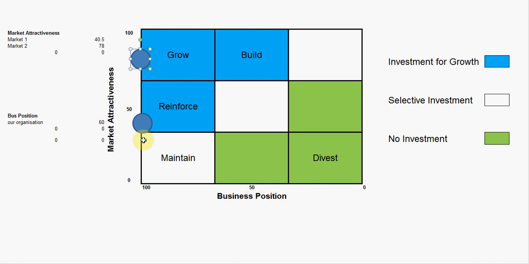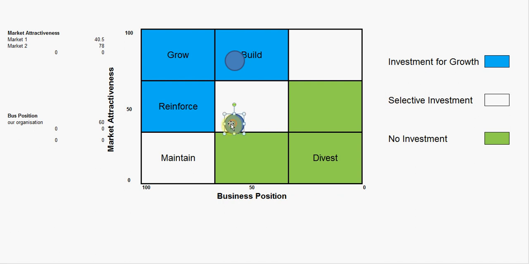So if we go into market, we'll first off work with market 1. On this axis, we stay along the vertical, but we move along till we hit about 60, which, starting this side, 50 is the midpoint there, so let's say it's about there. In market 3 here, it's going to be directly above it, but it lands there because it's in a completely different market. And so you can see fairly quickly, just by looking at these two different marketplaces, one of the sets of circles appears along this sort of diagonal line through here, where it's selective investment.